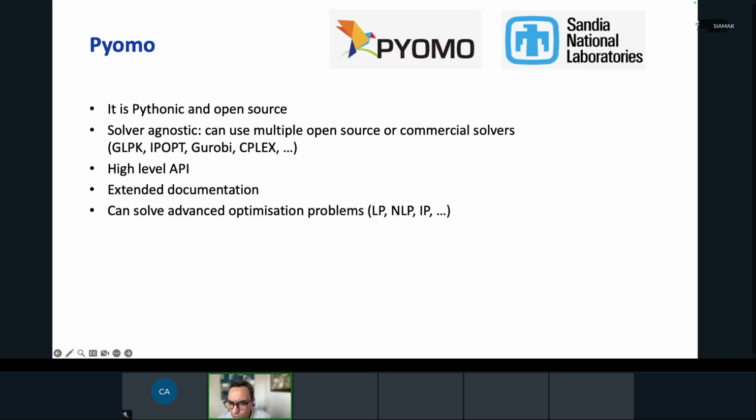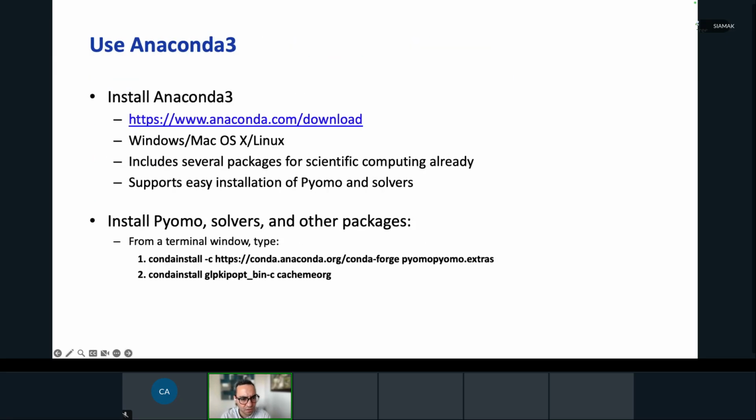Question here: I think there should be a space between conda and install in the installation script. Okay, conda install, yeah, that's sensible. So on the first slide, the last two commands that I have for the terminal are conda install. There is no space between them.